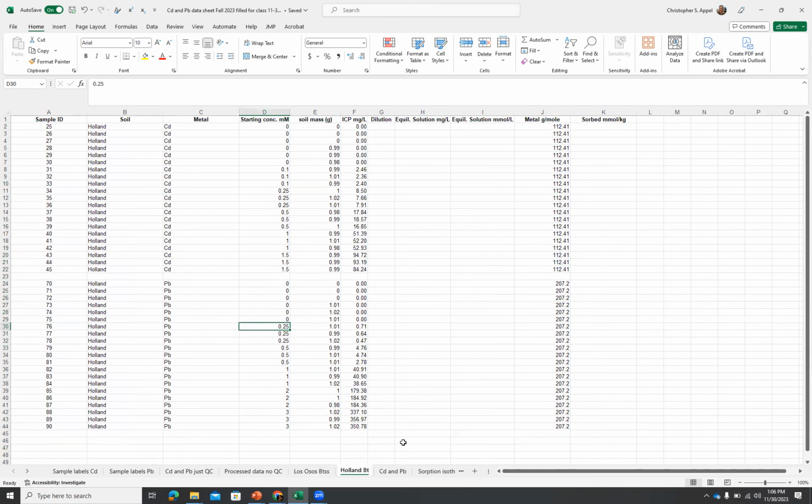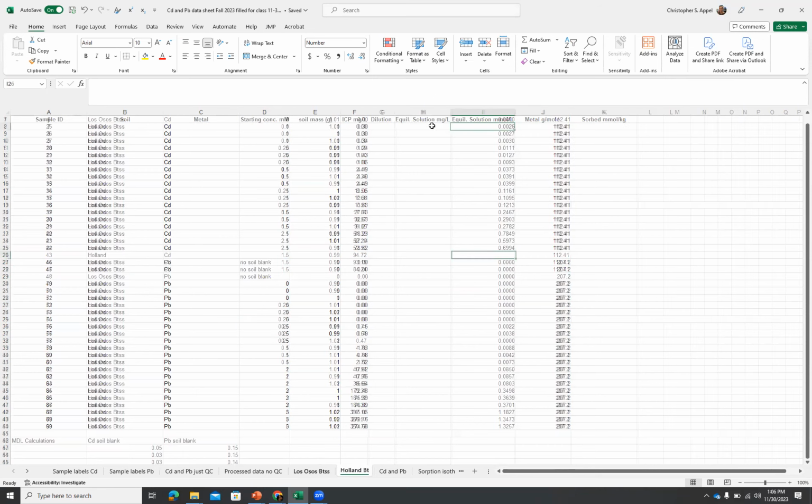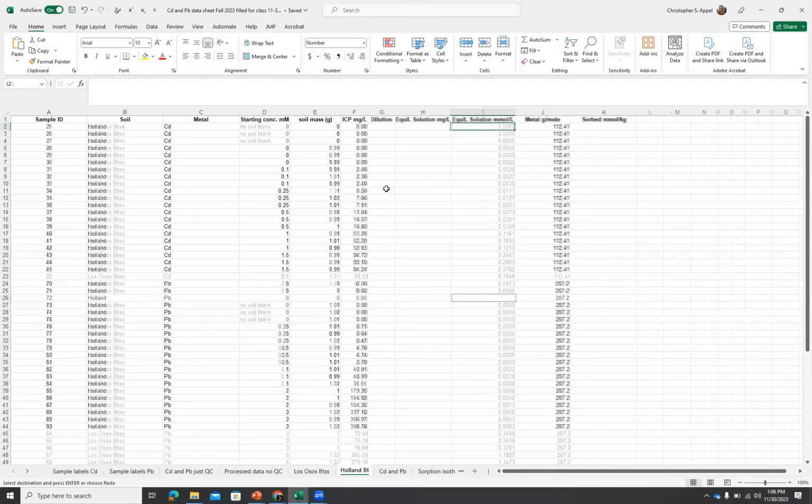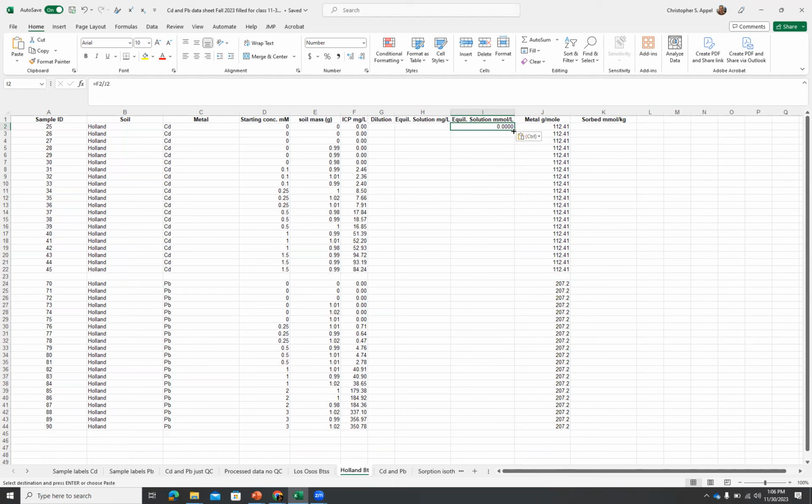And don't forget to do it in the Holland BT also. Just fill that formula down.